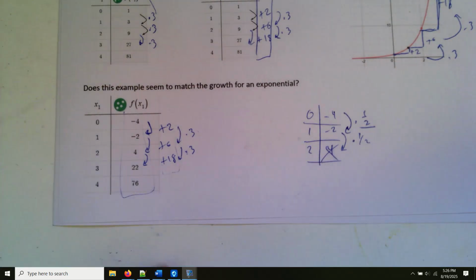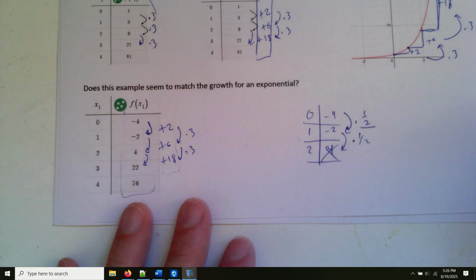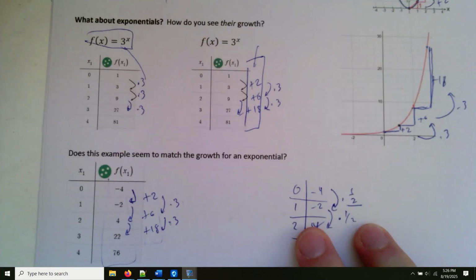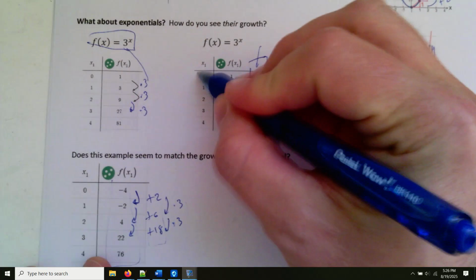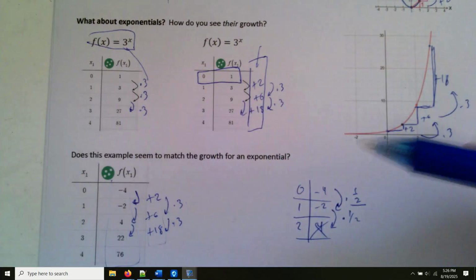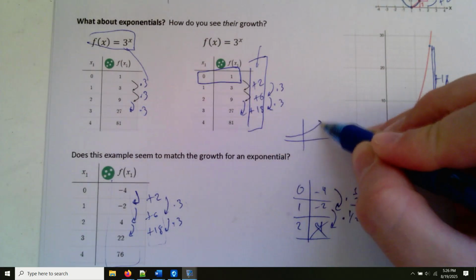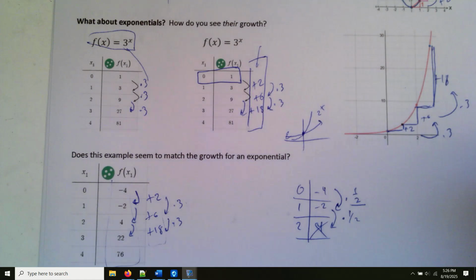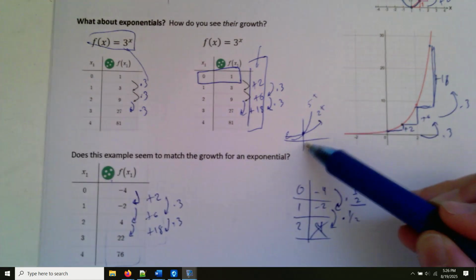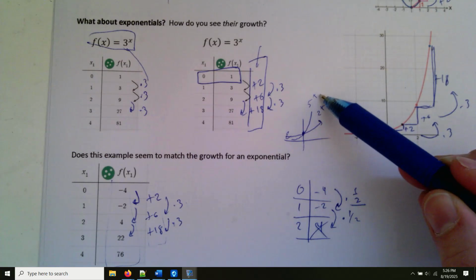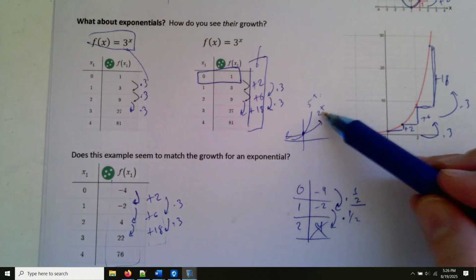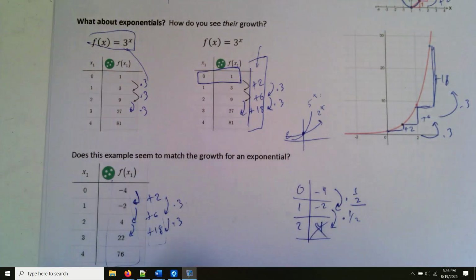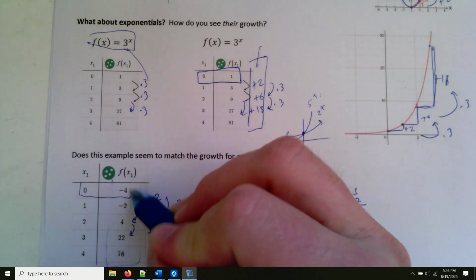Oh, one last note. I asked second block if they could figure out how it's been shifted. It's a shifted exponential. And somebody realized from the warm-up, all exponentials go through the point (0, 1). And that was from the warm-up. Remember when we graphed 2 to the x and 5 to the x? They both went through (0, 1), because if you plug in 0 for x, anything to the 0 power gives you 1, unless the base is 0, in which case it's undefined. So, if you know this is an exponential, you expect it to go through (0, 1), but it's not.